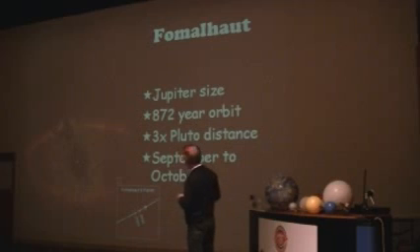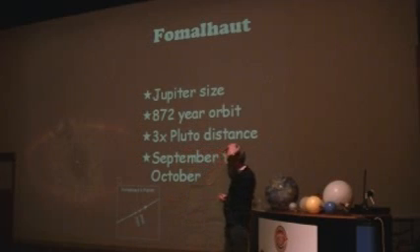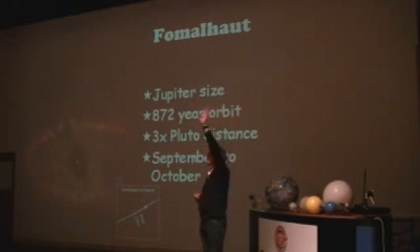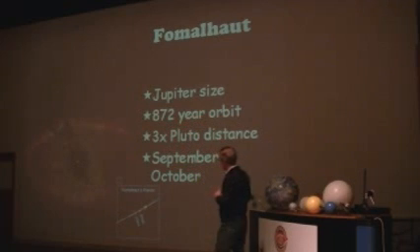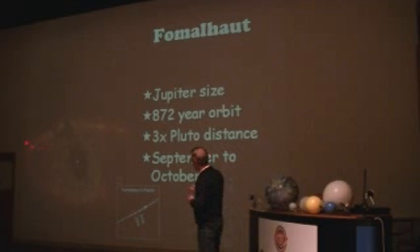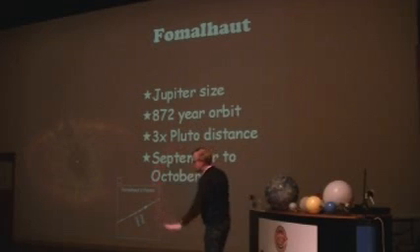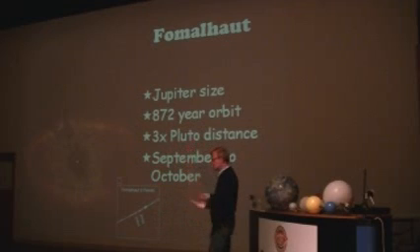But they have. The first one they did was Fomalhaut, which is more or less directly above around this time of year, September, October. Very bright star, pretty much directly overhead at that particular time of year. The only significantly bright one in that area at that time of year. And they took this picture, and the star is actually here, they've put what they call an occulting bar across the top of the star to block out most of the light. And it's got this huge mass of dust around it, huge.